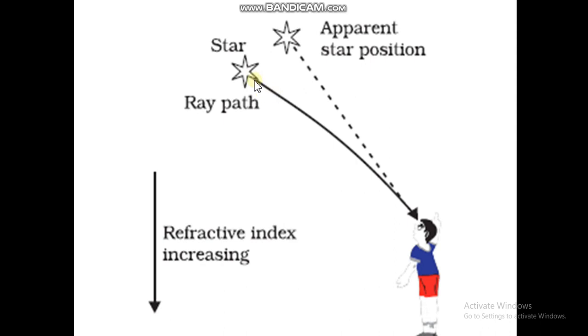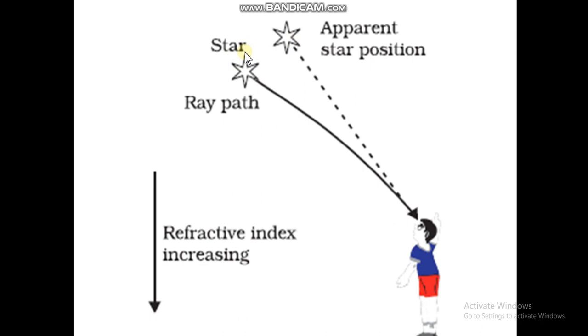So once we see the star here, when the light comes, the refraction takes place more or less because of the density of the air, which changes because of the winds that blow. Because of the wind, sometimes in one layer we have more air, and in another region there is less air. Because of all these reasons, we do not see the stars in a single position. Sometimes we see it here, and there, and here.